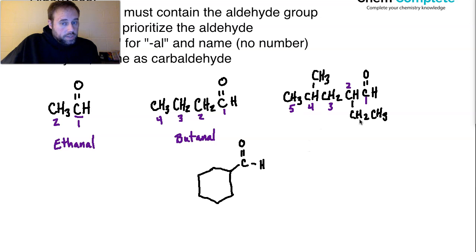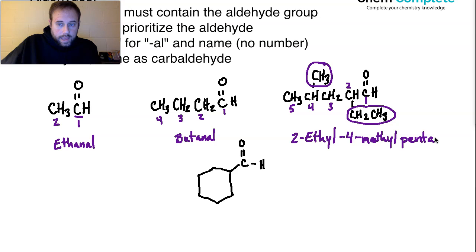But before we get into naming that, we do have some substituents that we want to take care of. Namely, we've got a methyl in position four, and we've got an ethyl in position two. Now remember that you need to number these and you need to then alphabetize them when you are getting ready to actually write the formal name. So if I look, ethyl is E and methyl is M. So I would start this with the ethyl group and I would write two ethyl, then I would move on to four methyl, and then I could finish the name after the four methyl, and I could call this pentanal. Two ethyl, four methyl, pentanal.